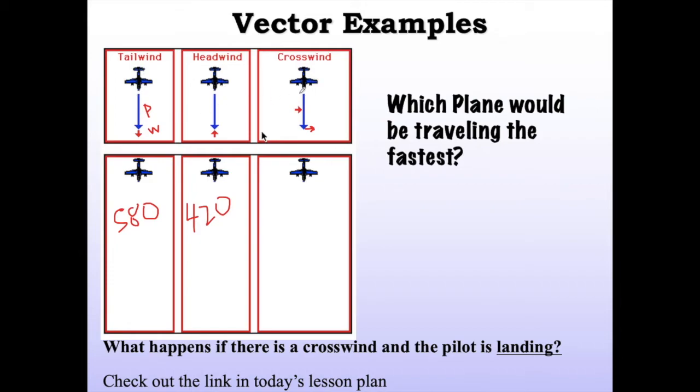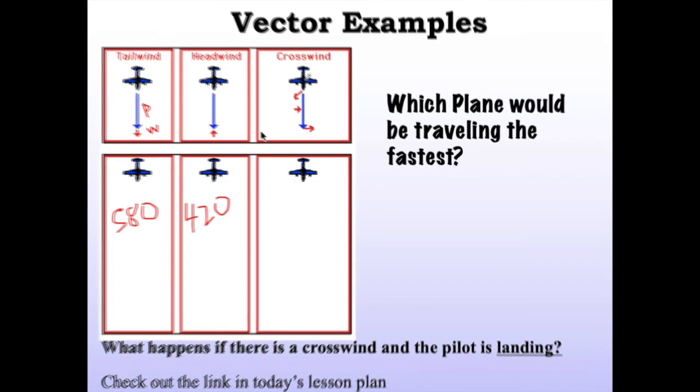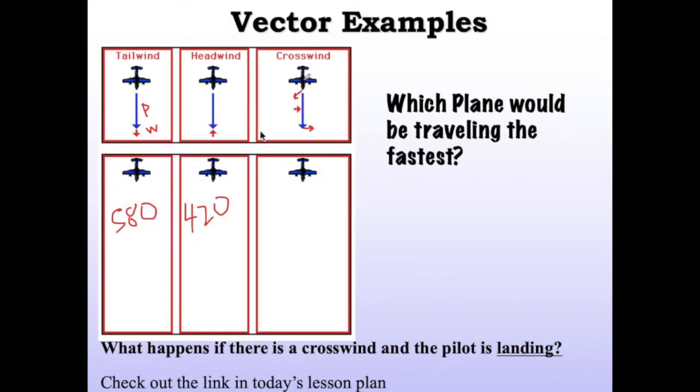But the crosswind is very challenging because if you picture this, your runway is straight, and the wind is blowing you to the right. So to counteract that crosswind, you actually have to fly into the wind. So this plane would actually have to start to fly this way a little bit to counteract the crosswind. In the video link that I have today, you'll see planes landing in a crosswind where they've turned into the wind to try to counteract it so they can land straight on the runway. And it's pretty scary. So the next time you're on a plane, just pay attention to what the captain's saying as everybody's getting on board.